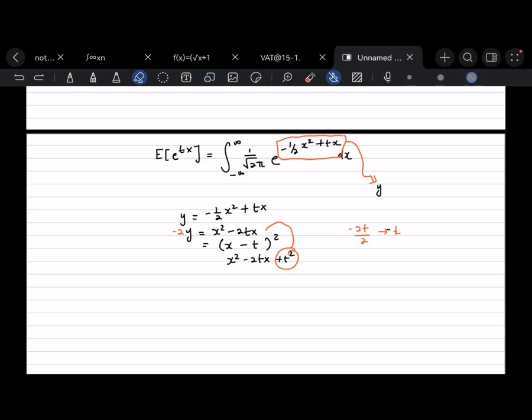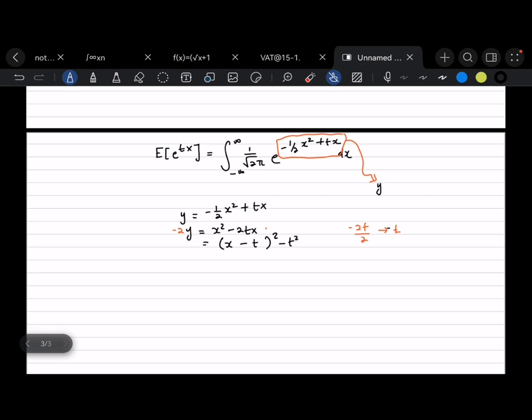So this is why, after closing that bracket, you have the squared, and you need to minus t squared, because if you expand x minus t all squared, you get 3 terms, and you also get positive t squared, which you need to subtract to make sure that this left hand side is still equal to that left hand side above. Okay, now you still have your negative 2y. So now remember that our exponent is equal to y, not negative 2y. So you need to solve for y, just multiply by negative half.